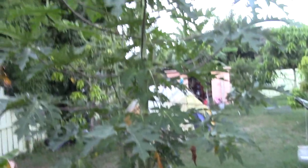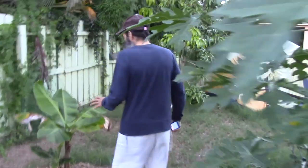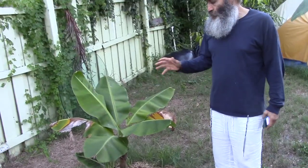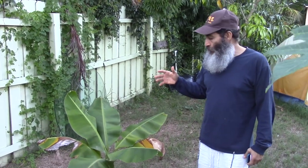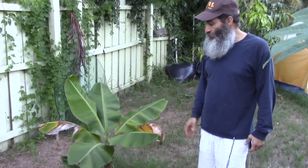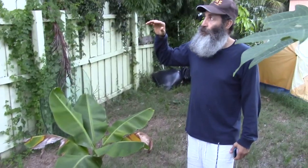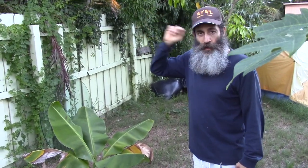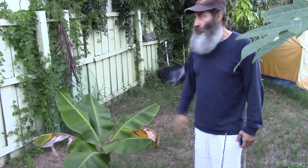Here's a papaya tree. This one just grew — I threw some seeds here and the tree grew. There's no papayas on here but there'll be some very soon. And moving along here, here's a banana tree. I originally had an orange tree here but I moved that and put this banana tree. This is a dwarf banana tree so it won't grow too high. My neighbor actually has solar panels on the roof so I didn't want the banana tree to go too high.